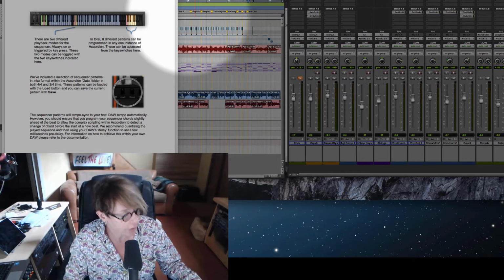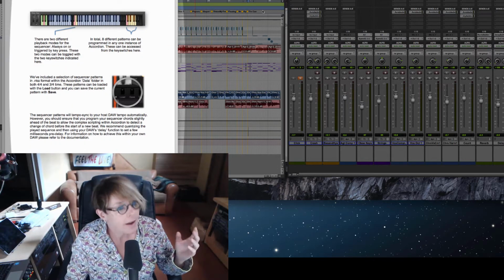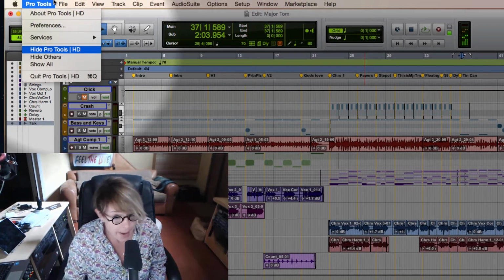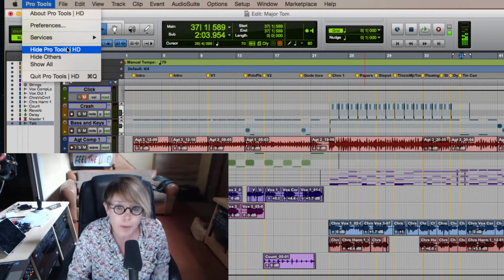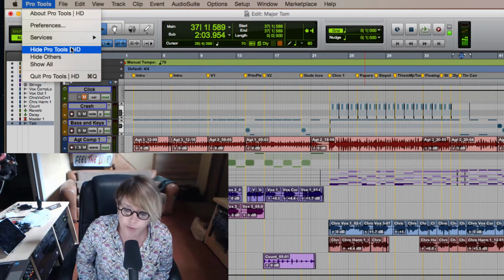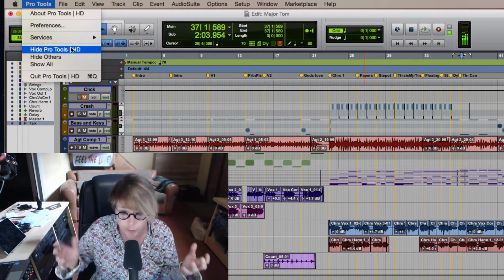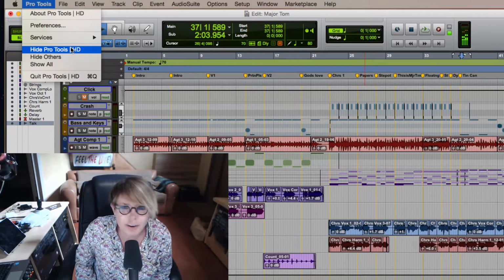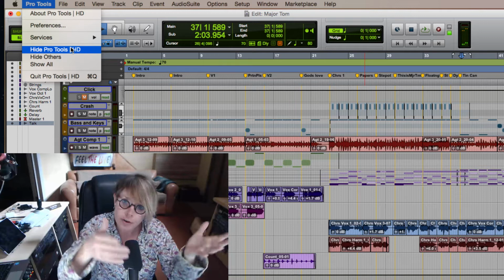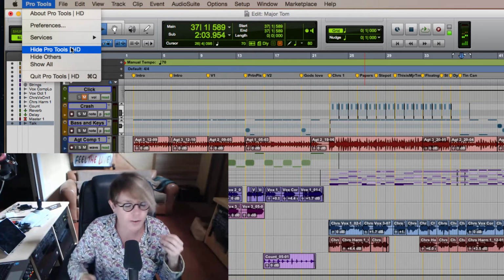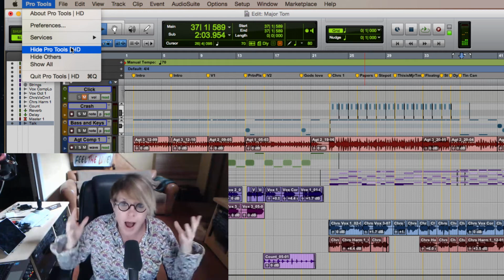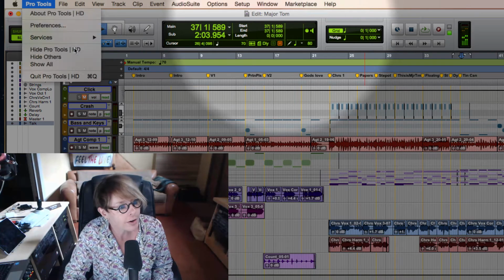But if you'll notice, in Pro Tools, there's the command under the Pro Tools menu, but there's no shortcut. That's because Command H in Pro Tools is already taken for this command, heal separation, which you're not going to use very often. So I make my computer's Command H in Pro Tools hide Pro Tools, because I'm so used to Command-Tabbing between applications and Command-H-ing to hide them. So here's how to do that real quick.